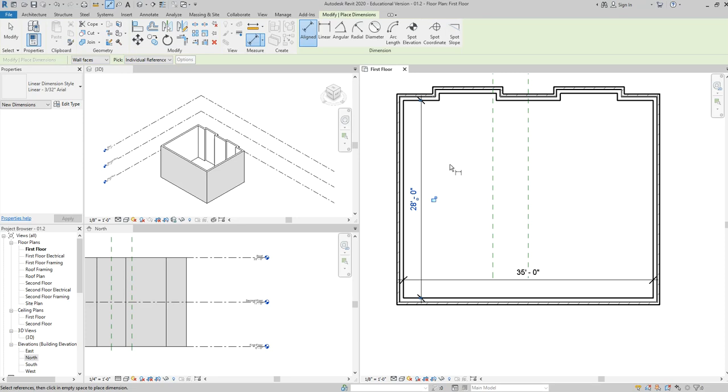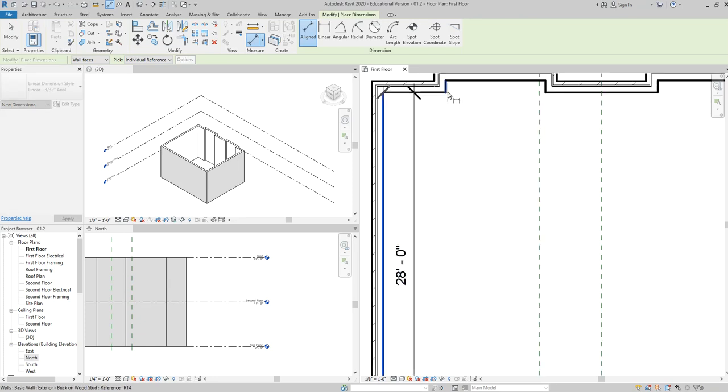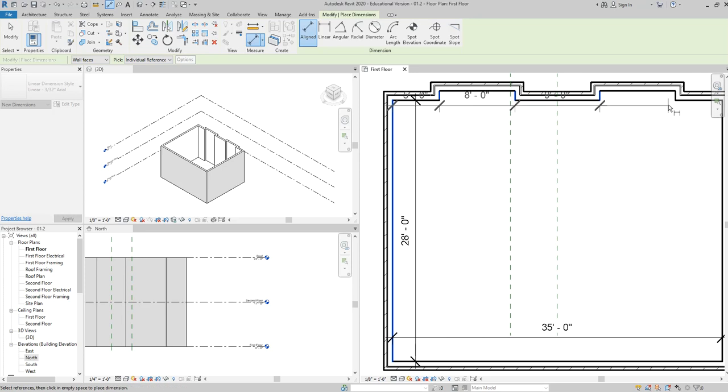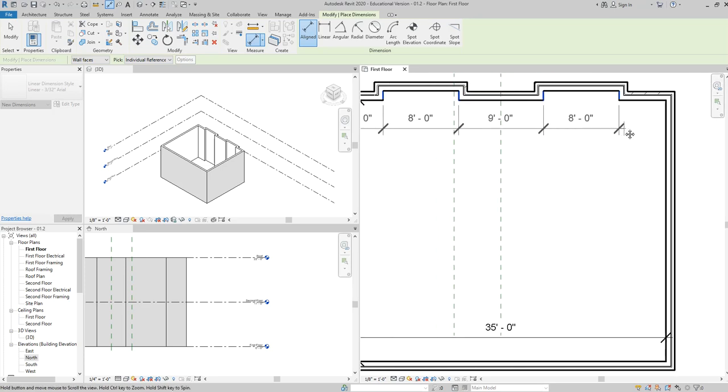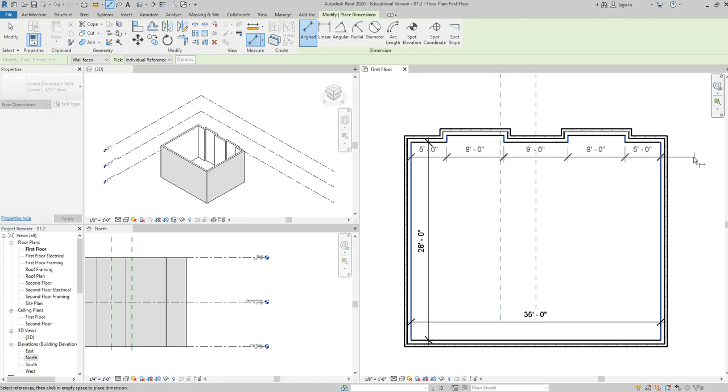Are you guys ready for me to show you how to dimension all of these walls up here? Yeah? Okay, so for these walls, I start at the face, and then I grab this face right here, and then I click on the next face, and the next face. I'm just pulling down so you can see that it's grabbing those dimensions. The next face here, and then this face. And then just like before, if I click on essentially nothing, but move my dimension string where I want it, my next click is where it will be placed.